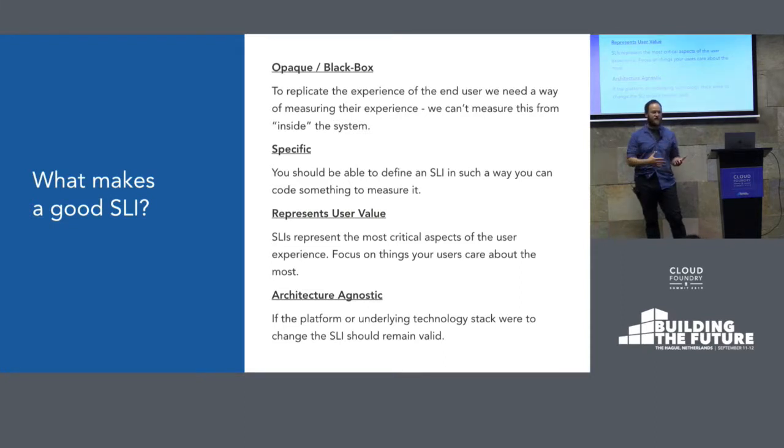And sometimes those internal metrics can be useful, but in general, if it's not something that actually impacts a user, it's not something that you should maybe be considering to make into an SLI that you actually want to make part of your larger observability platform. And then finally, SLIs should be architecture agnostic. So this kind of goes back to the previous points as well. It shouldn't really matter how your systems are implemented or what tools or what stack you're using. It should be facing into the system, looking at it as a user. So try to figure out measuring things that would still be valid even if you changed out the implementation underneath.